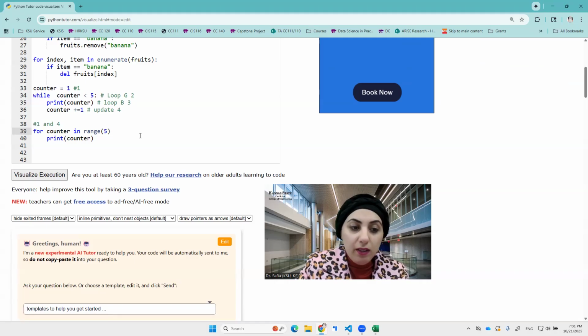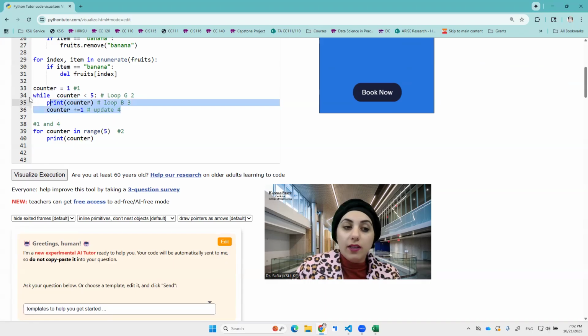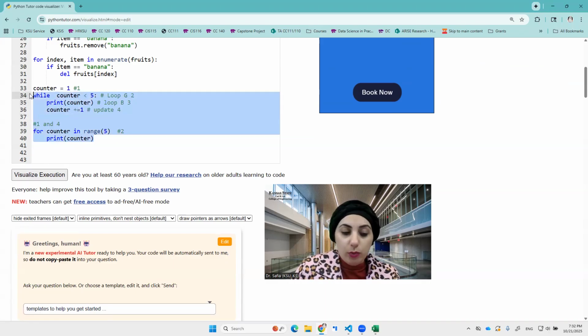And then in range, it represents number 2. So in range means counter is less than range. That's what in range means. And the body is the same. So number 3 will not change. So this while loop is equivalent to this for loop. So this is the third technique, how to create a for loop from a while loop.